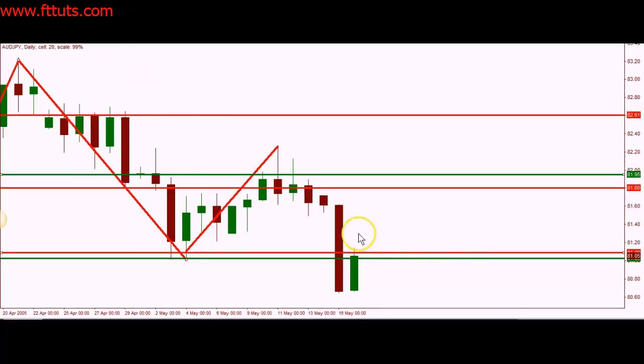So if I'm looking for a move to the downside, we want to trade resistance, rejections of resistance, because that means the market's moving to the downside, pulls back, hits resistance, rejects the resistance, and comes back down to the downside. And when we're trading support, we want to be trading long, so we watch the market come down to the support level and reject that level and go higher. All right. So that's the way you really want to be trading when you're trading these rejection candles that we're going to be calling them. All right, so that's it with the shooting star. Next, we're going to look at the inverted hammer.